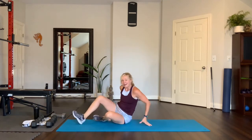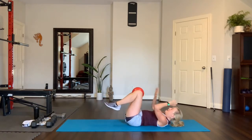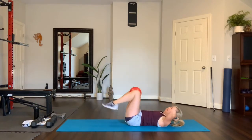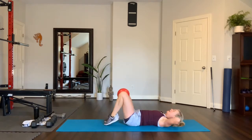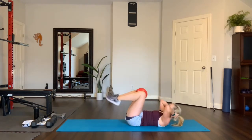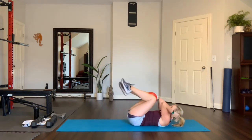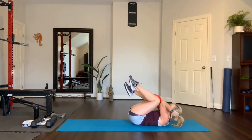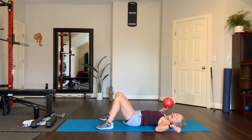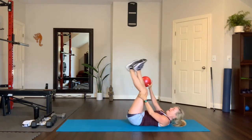Crunches. And then that's exactly 25 minutes of strength training. All right, here we go. 10, careful. 9, shoulder blades up, lower back up. 8, 7, 6, 5, 4, 3, 2, and 1, and you're done. Excellent work. Super good. Cross your ankles, roll up.